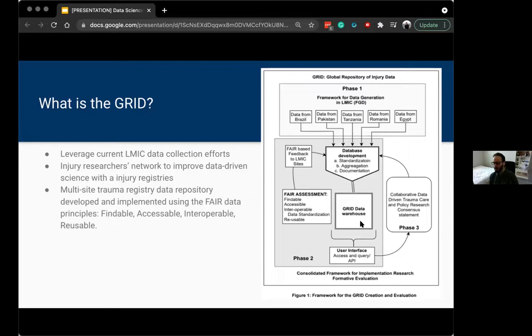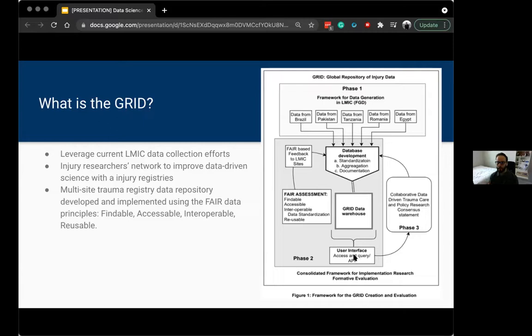a more equitable concept of keeping the data locally at each country. But if you want to work with all of the data, you can do specific queries to the database. You can ask the GRID algorithm, the GRID hub, for a specific pattern of data. And then it goes to the local databases and extracts only the data that was required. So this way, data ownership is still kept with each participating site. And then this algorithm, this hub, provides an output, a data product that can be used to generate innovation, provide information, build dashboards, and feed back into policy and clinical practice.